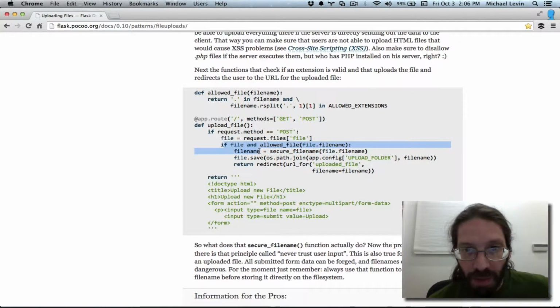And the use of that is if file and that file, okay, we have a file object, file name we're creating, file name equals secure. So this we need to have existing before this is even called. So I look up here to see where file name is brought into existence. I don't particularly see it.